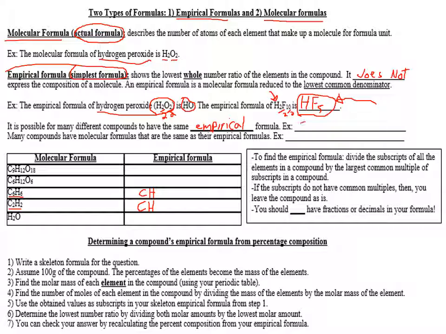So a great example of that would be the C6H6 and C2H2. They do have different percent compositions as compounds, but when you're doing an analysis, initially you might just find the empirical formula, and so that doesn't quite tell you which it is. That's why the empirical formula is not the actual formula. It's just the simplest ratio. Now at least it brings us to the point where we realize, okay, if we find that our empirical formula is CH, at least we know it's going to be a 1-to-1 ratio.